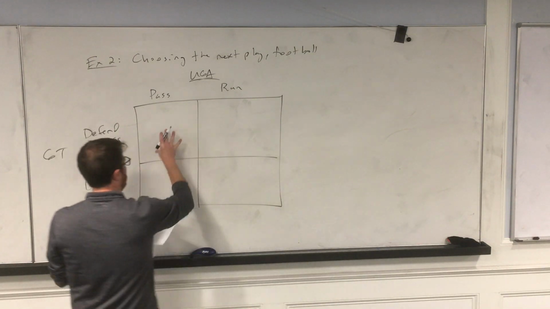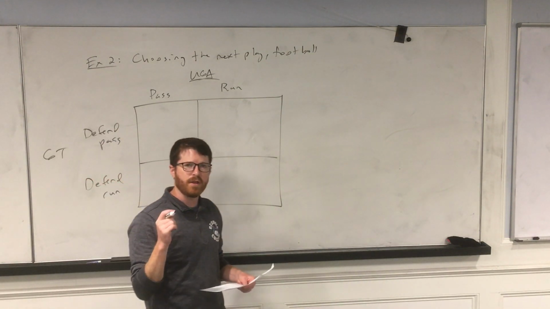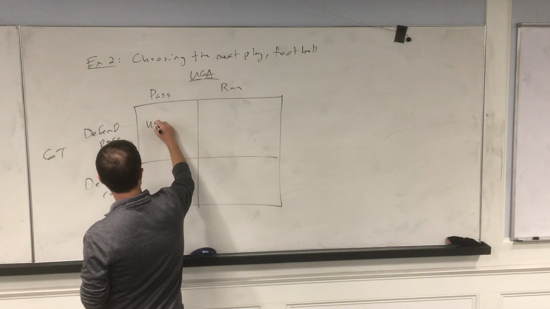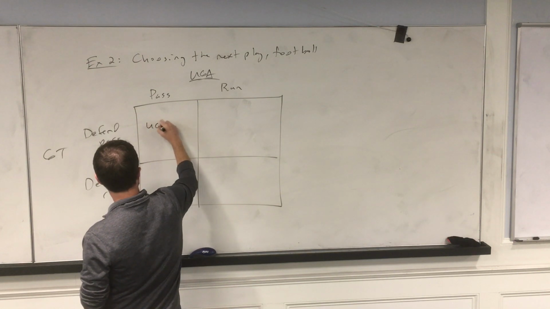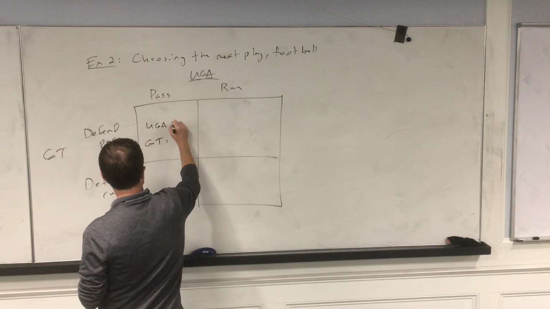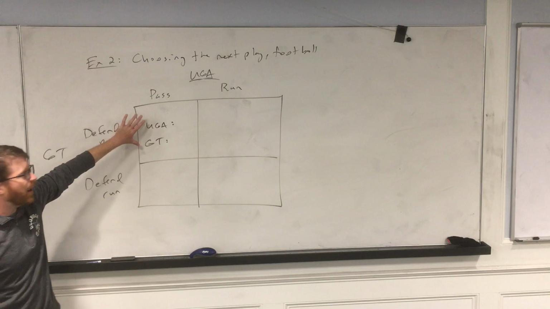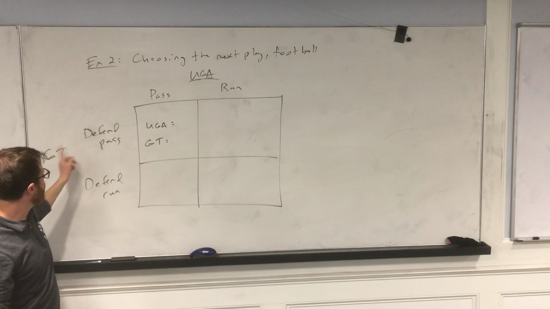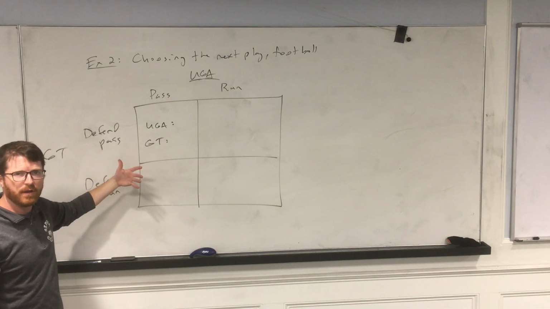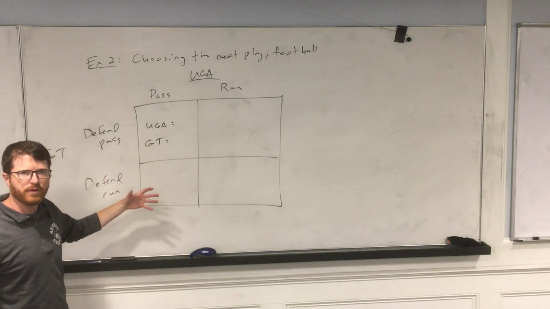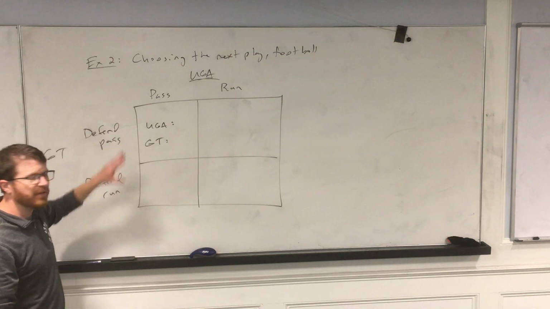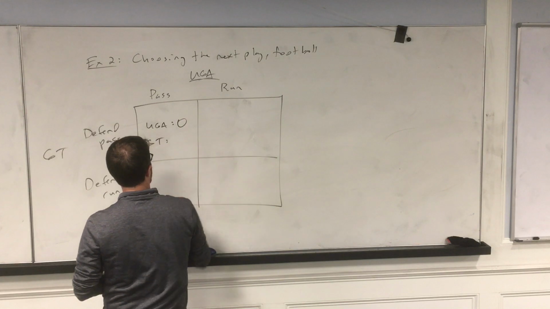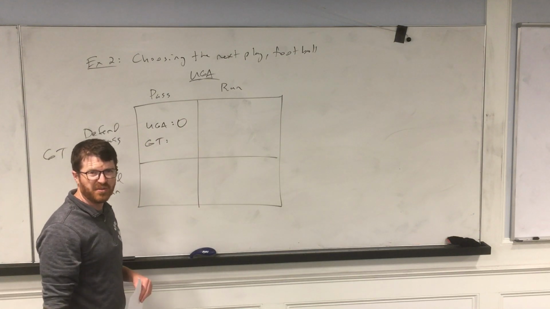And let's say that in this case, the numbers that I use are going to be the yards earned, okay? So for example, in this scenario here, do you think there would be a lot of yardage gained by Georgia in this quadrant? So Georgia runs a pass. Georgia Tech plays a defend pass option, so they're going to basically guard all the wide receivers and be prepared for a passing play. In this scenario, what do you think is going to happen? Probably not a big gain. So you might think that Georgia earns 0 yards, and here's the thing.